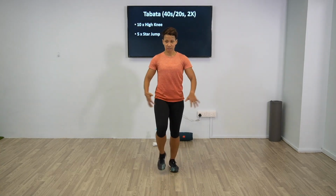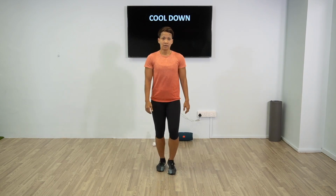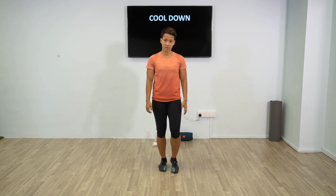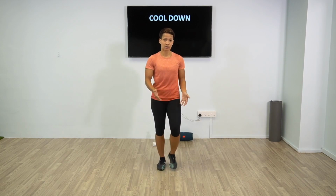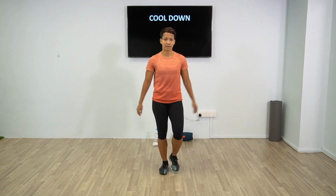Let's continue. When you stop, slowly, gradually, you bring down your heart rate. Right. Let's start with our cooling down. What you need to do is just march it off first. Okay, hope you had a great workout. Okay, we're going to start with our cooling down.